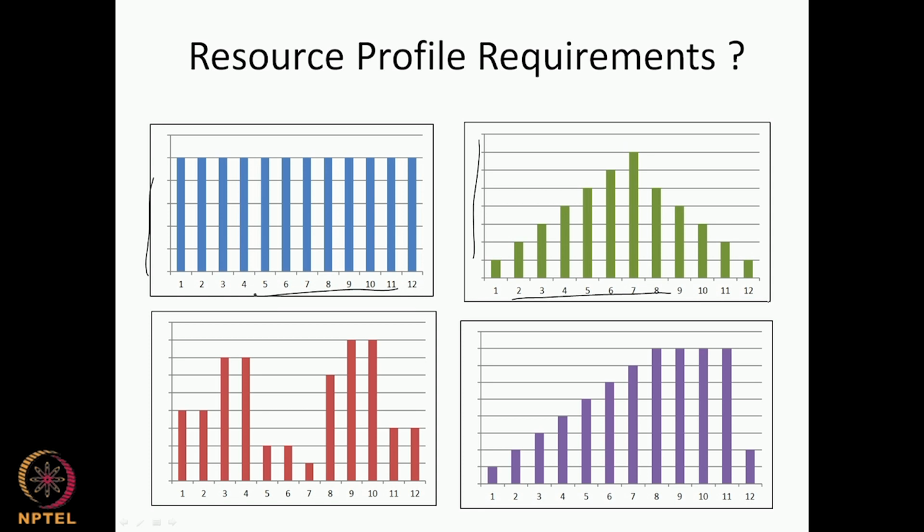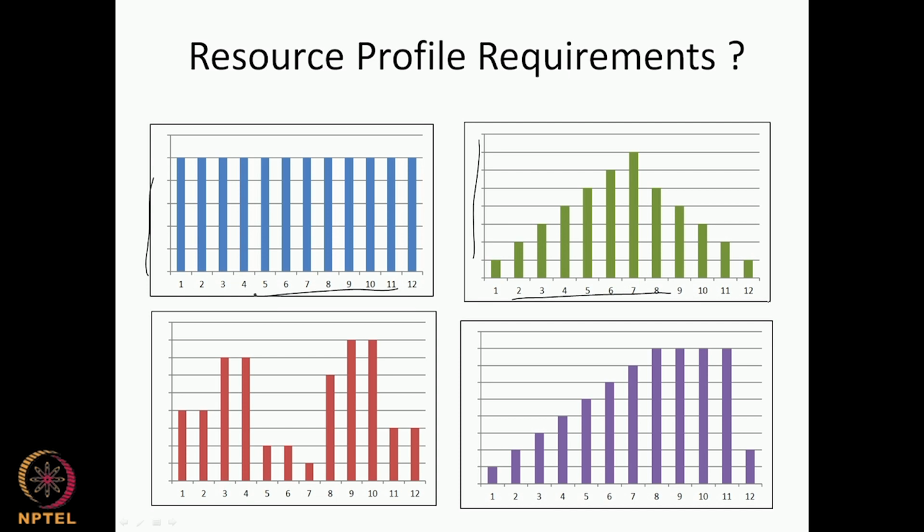If you take, for example, the first one, it is a perfectly leveled resource. This is what we call an ideal case. We might like to have this in a project. Of course, it's ideal, but if you want something ideal, this is what we could try to aim for. And in the rest of the lecture, we'll say that this is what we want to aim for, in a theoretical profile.